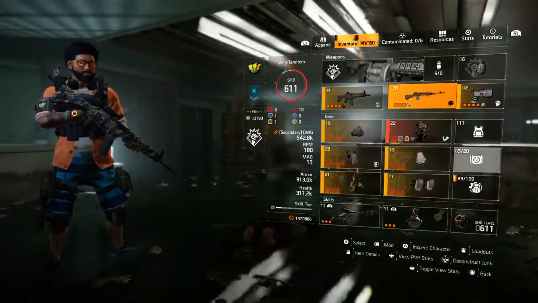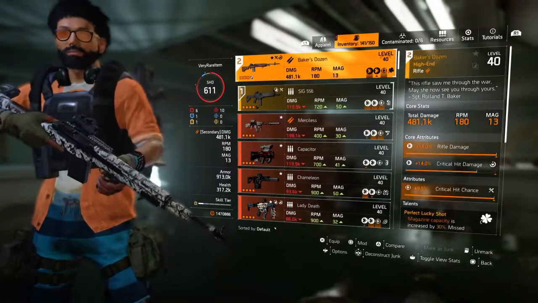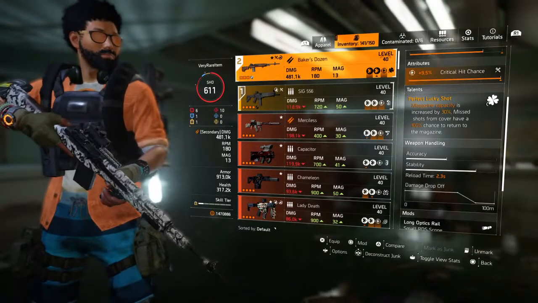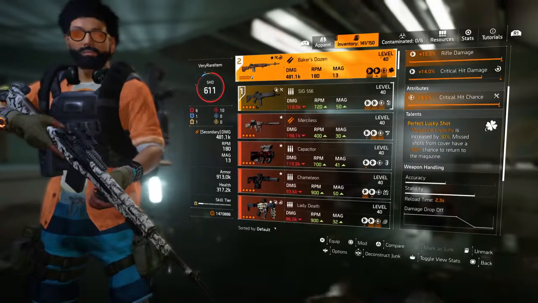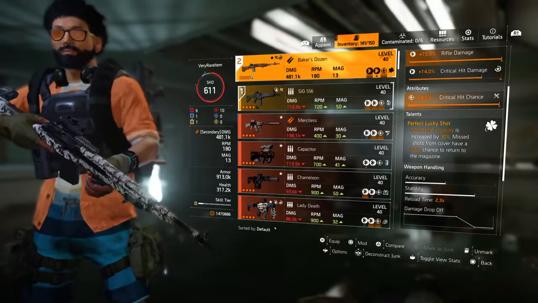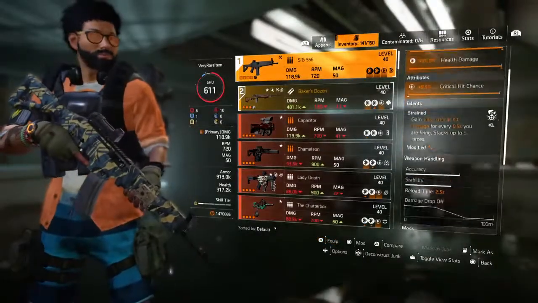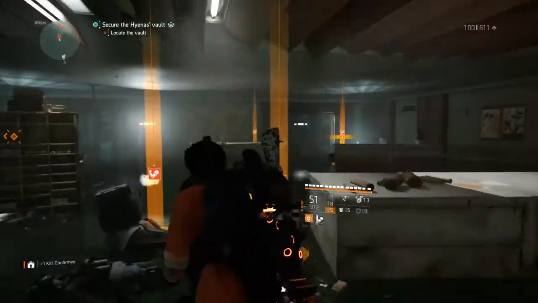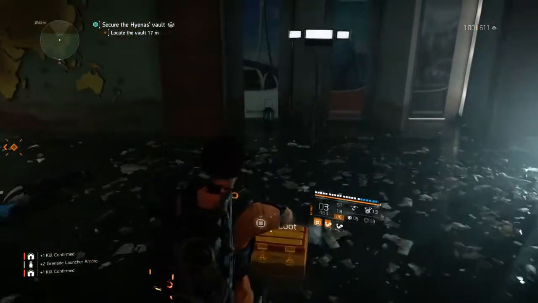The other thing is you use a ranged weapon. This one is my go-to. I know a lot of people like this one because you have a perfect lucky shot, which not only increases your magazine size, but if you miss a shot from cover, you get that ammo back. So essentially every shot lands, and every shot will make an impact. So that's two: you use a ranged weapon. Assault rifle is not too bad for range either. It's a pretty good, decent weapon all around. Anyway, that's usually what I would recommend doing for a little bit of range.